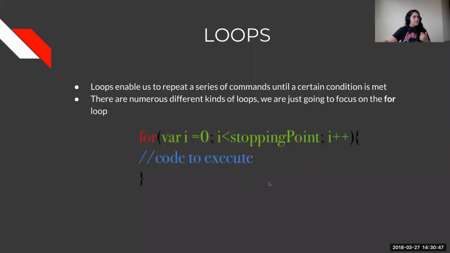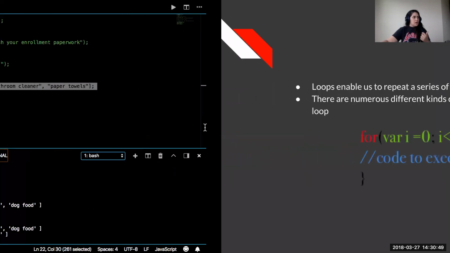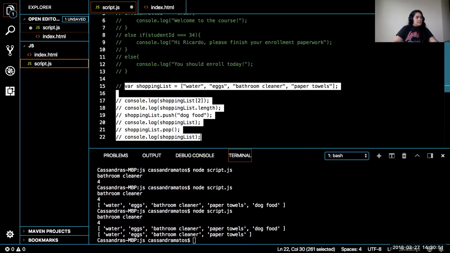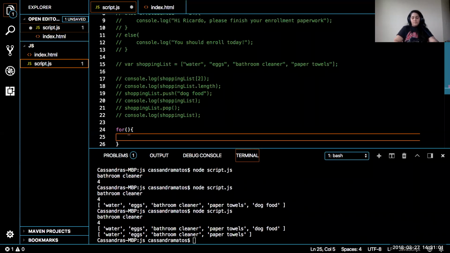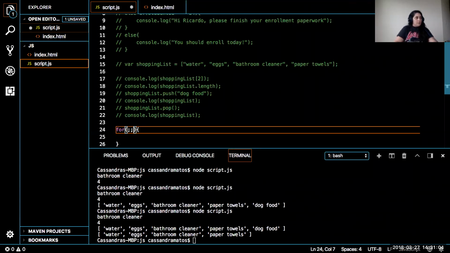So I'm just going to jump into some code so you can see what I'm talking about here. Let's say we have a loop where I want to just print the numbers 1 through 10, right? So I'm going to have my for loop. I'm just going to set it up here. And then I have my 3 parts.